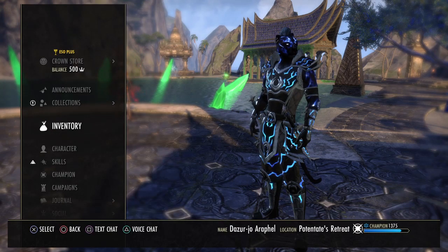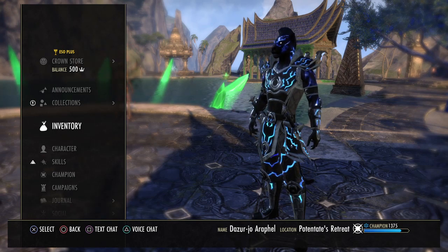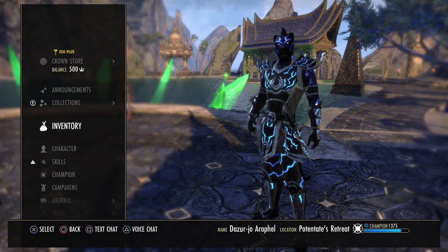You can really adjust to situations. If your team goes, hey, we want to do Veteran Asylum Sanctuarium, and you know a bow build, a ranged one, will be way stronger in there, because you constantly have to kite AoEs and walk around the place and stuff, then you can just go for the bow option.